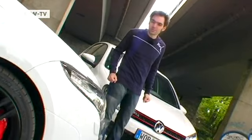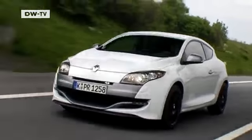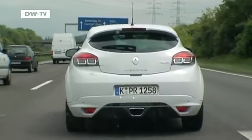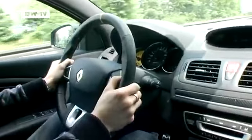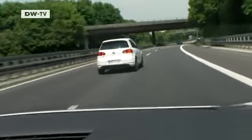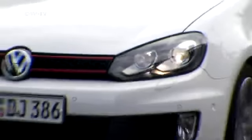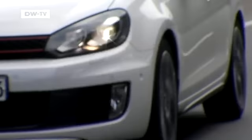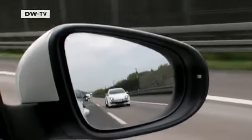So what about the comfort front, asks our tester. This is where the Renault ends its dominance. The suspension is hard, meaning your back takes a battering. And the sound of the engine at high speeds is also very loud. The Golf is different, though. A well-tuned suspension means that going over the bumps is almost unnoticeable, and it can be adjusted. Sound insulation means a more comfortable ride. So for long journeys, the Renault definitely comes up short.